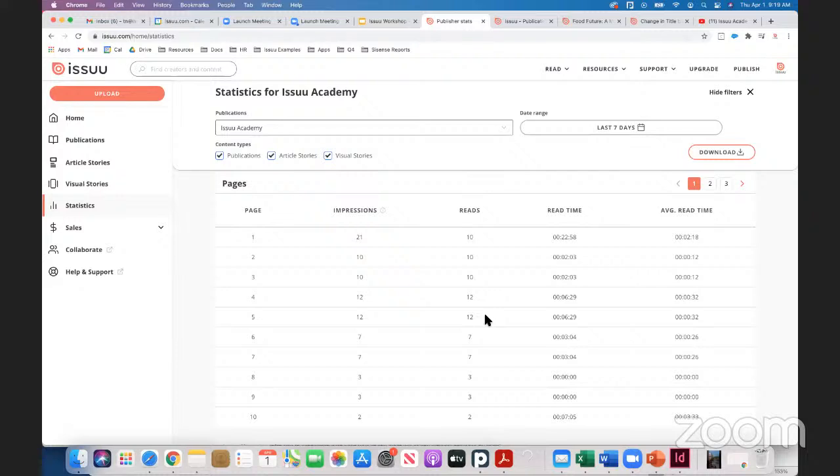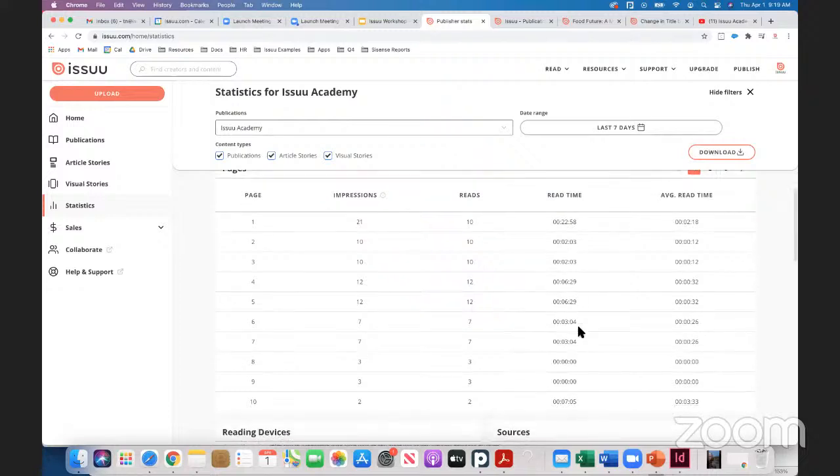If they're flipping really quickly through pages, the reads can actually go higher than the impressions. That could be because they're flipping from maybe page 4 to 5 back and forth. You can see for average read time as well.